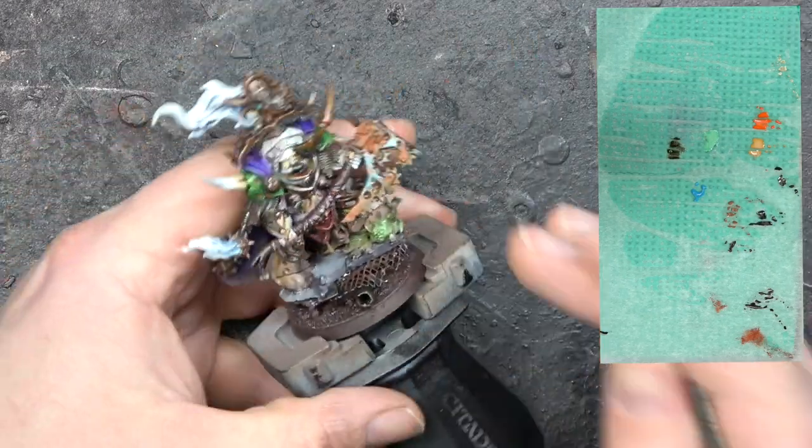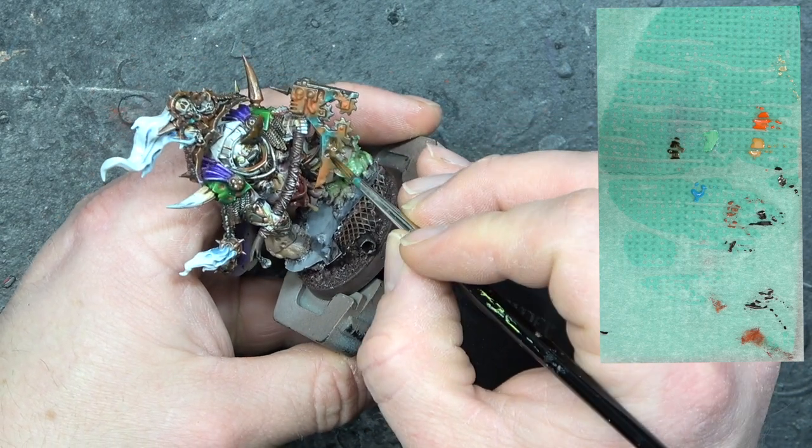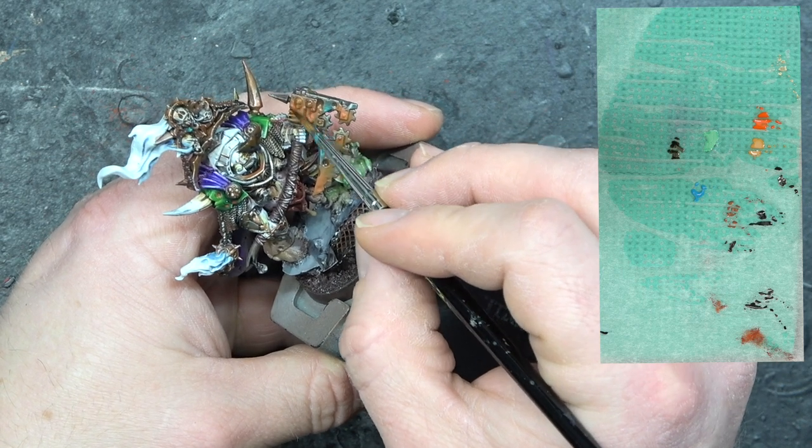So this next stage is all about cleanup. Using the Agrax Earthshade again, we're just going to thin this down with a little bit of thinner, and start applying this color back into the recesses, all around the rivets and the joints. This is just to help break that up and make the darker rust actually start standing out on the model.